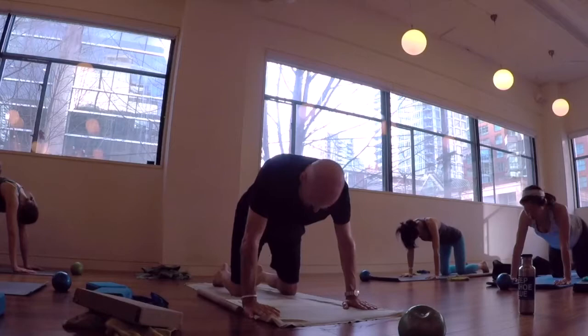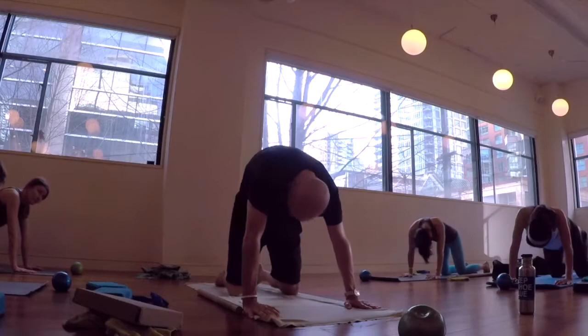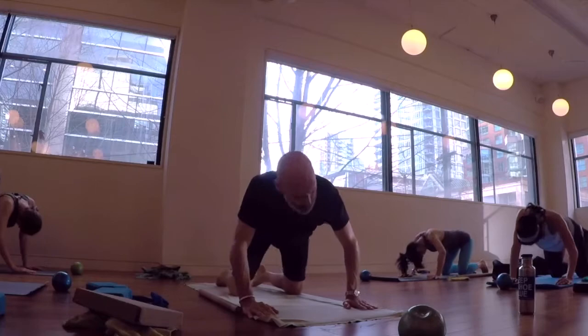Now, draw a little circle, go in one direction. Now a little circle going the other way. Neck is nice and long, chin is in, belly's pulled flat. Just a couple more of those, kind of round things out, keep the belly engaged.